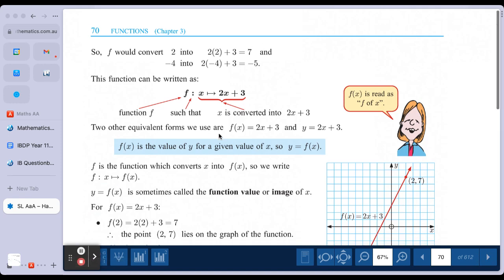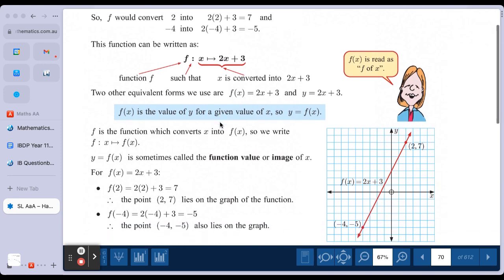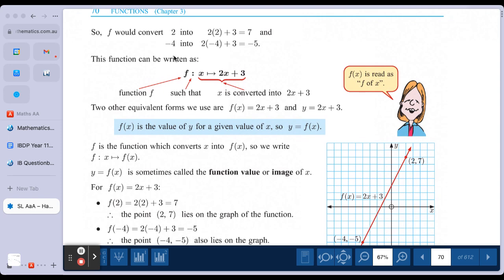What I wanted to move on to is a notation I don't tend to use a lot. I can't even remember it being in the IB exams, but because they use it a fair bit in this textbook, I wanted to show you this as well. And that is you can write the notation like this. Like yesterday I went f colon d arrow r to say that the function goes from the domain to the range.